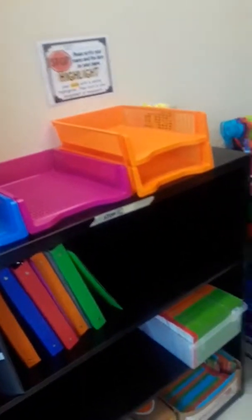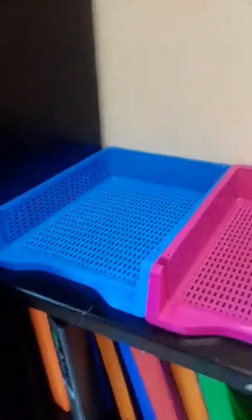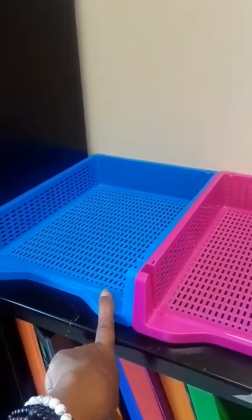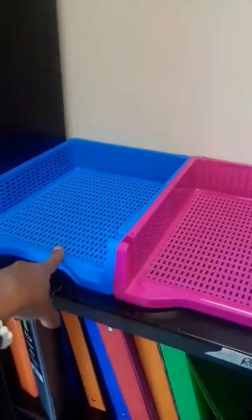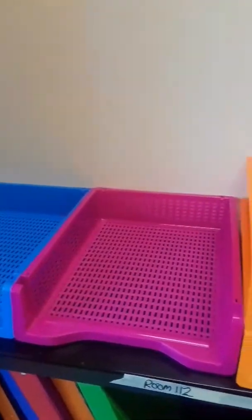Extra paper — I used to keep these as file folders but I don't want to throw them away just yet. I may end up donating these when the new teachers come in next week, and then extra construction paper and extra border that I haven't used yet. Over here is my turn-in station. Orange is normally for on-time work, pink is normally for centers work, and then blue is for ongoing work — so current work, centers, and ongoing work. Of course I'm probably going to label all that, but that's all explained to them.